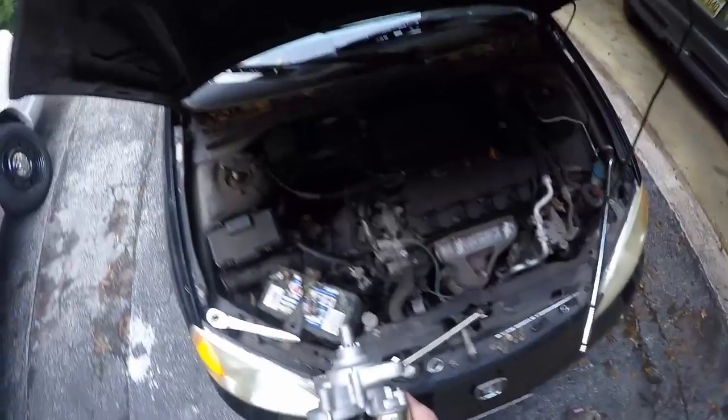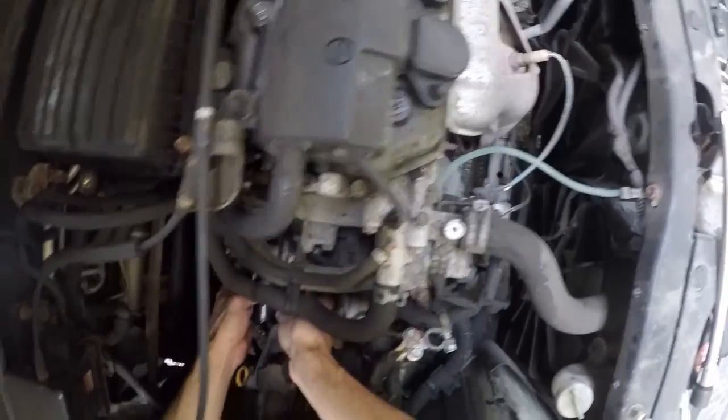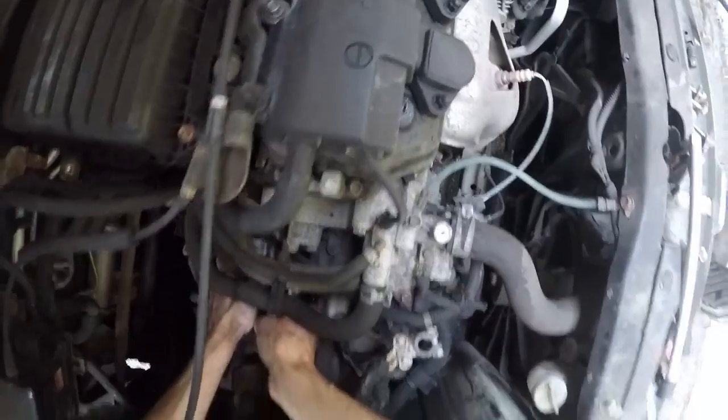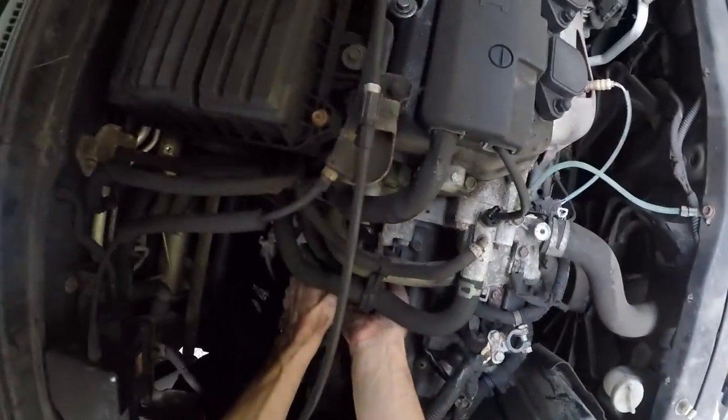So we're going to go ahead and install the new starter. It's basically just slips down in there. Fit it into the hole. Take a short bolt from the top.